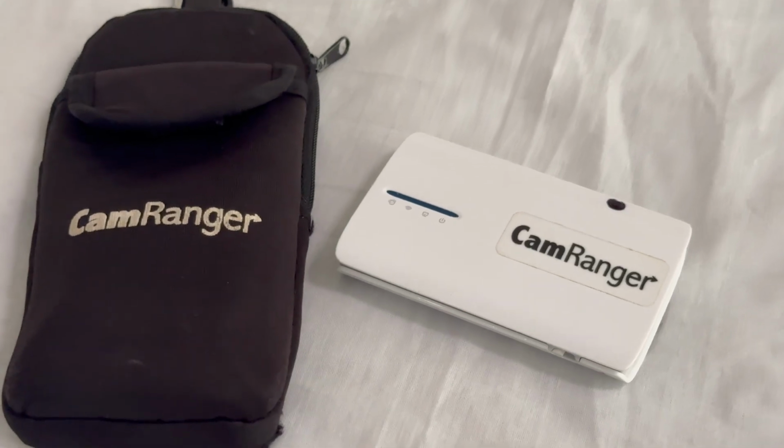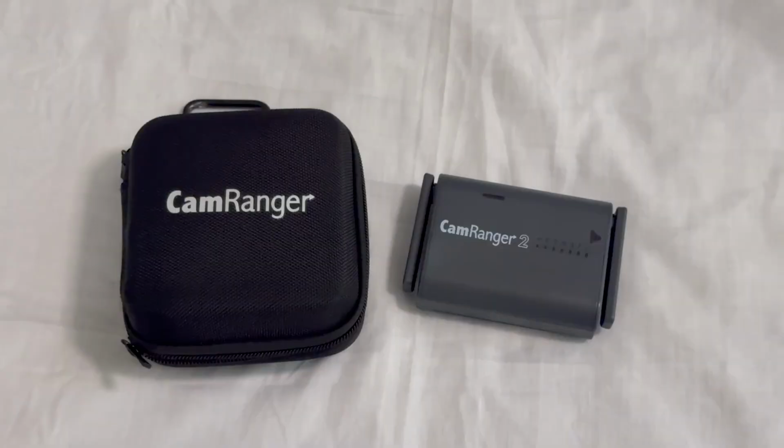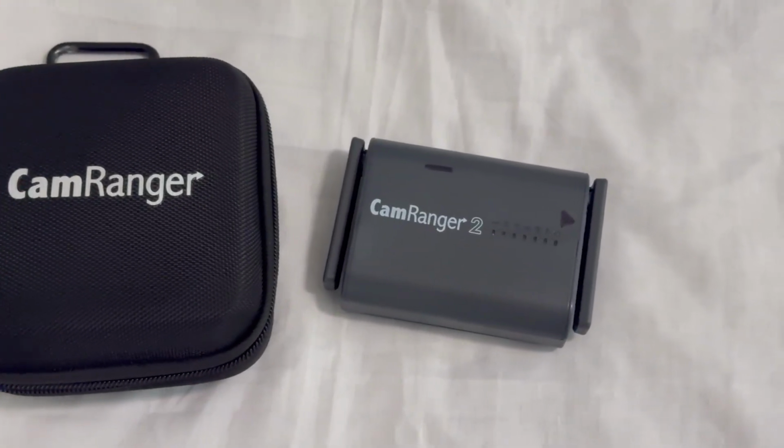Now, let's back up a little bit. Here's a look at the CamRanger hardware. This is the first version of the product, which I used for several years with great results. And this is the second version of the product that I'm currently using.